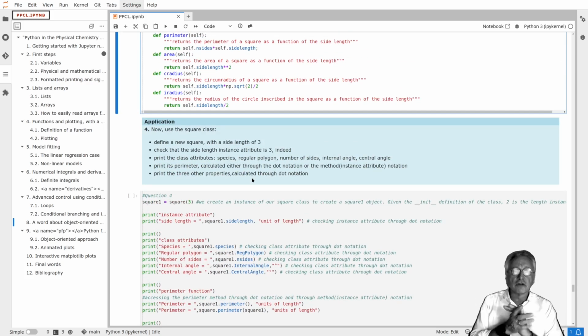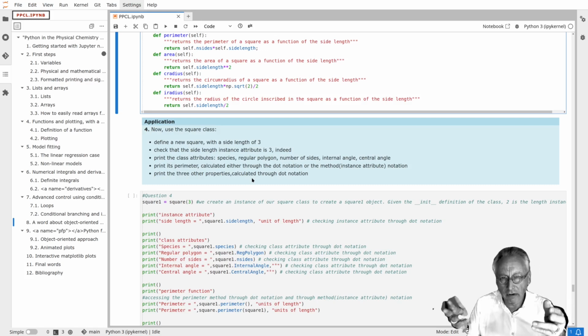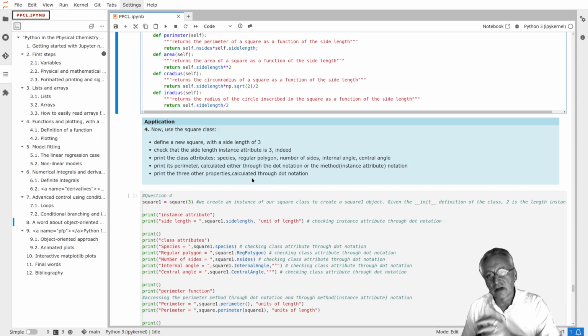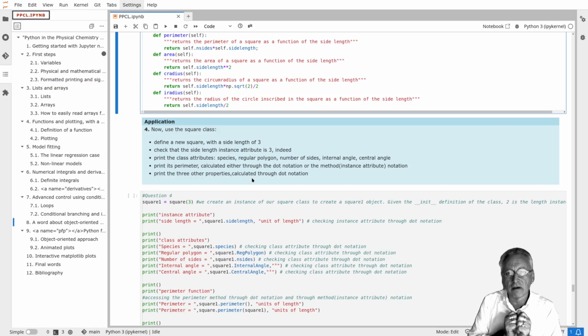I think it's very important for you to understand that, because when you start with Python, sometimes you don't understand why there is this strange thing. For example, you have an array, and you write array.sum instead of writing sum of the array in brackets.